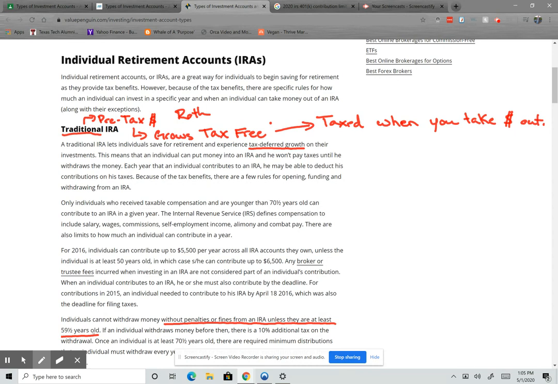So if you are 59, not 59 and a half, okay? But you retired early and you're like, man, I really need this money that's coming out. I need to grab it out of here. And you're 6 months early, okay? You get hit with a 10% fee on the amount that you take out.